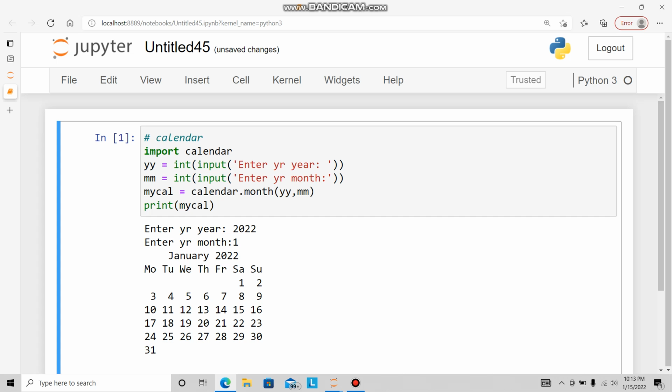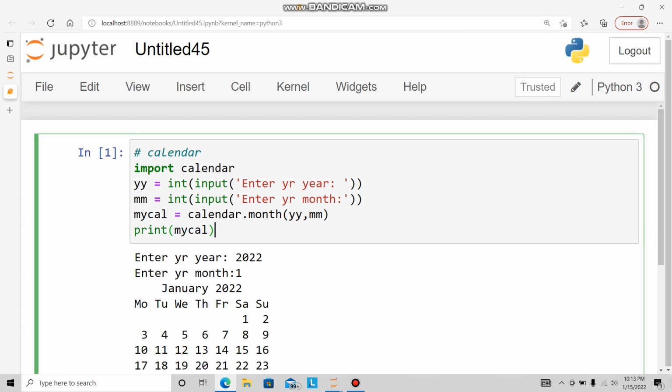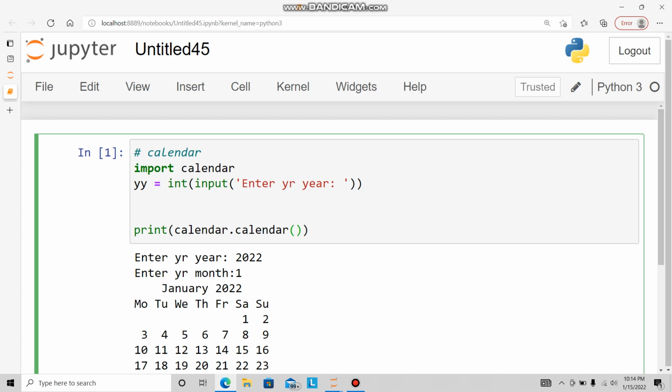Now what can I do if I need a yearly calendar? Okay, fine. For that I will do a modification in this one only, because this is the facility which is available. I will simply edit here only. So what I am doing, I remove month. Here I'll keep the year, and this part also I'll remove. I'll go straight to, now I'm not naming anything to my calendar. Directly I'm saying calendar. You have to write it, spelling should be proper, calendar dot calendar, in the bracket year.